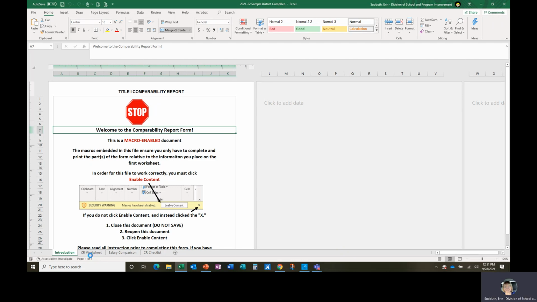Go to the CR Worksheet tab to begin completing the report. As previously mentioned, it is a very large file, so it may take a minute for it to save.